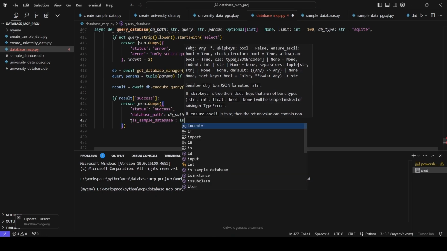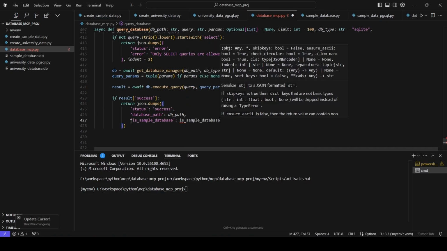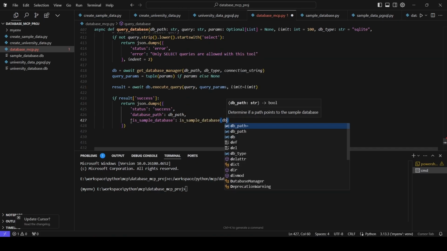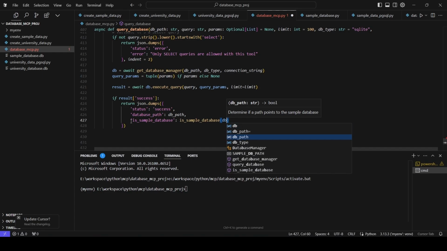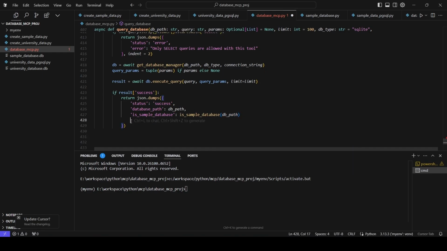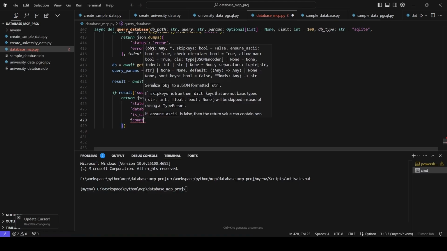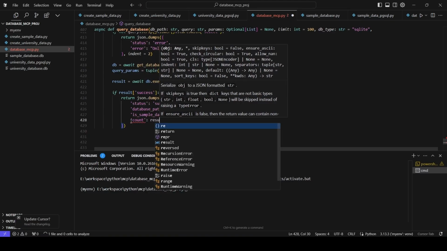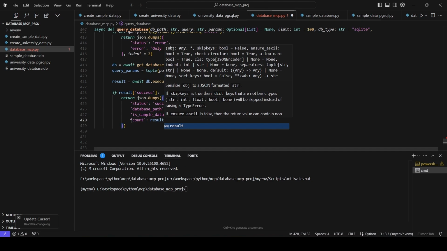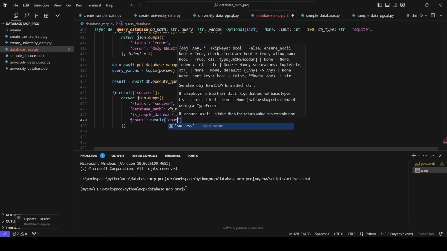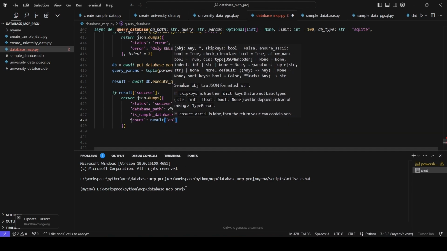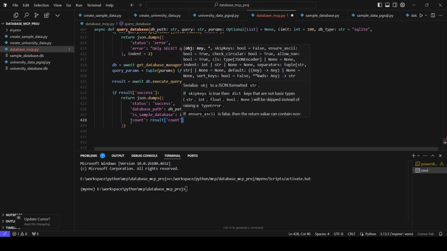which is set to the sample database path. We'll write count, and its value will be the count from the result dictionary.